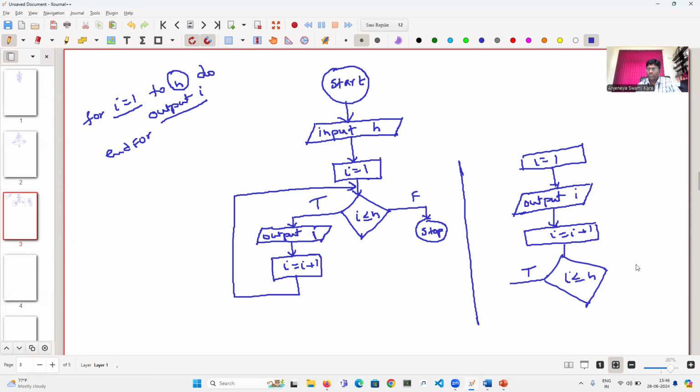True, false. False means you stop. If it is true, you will go here.